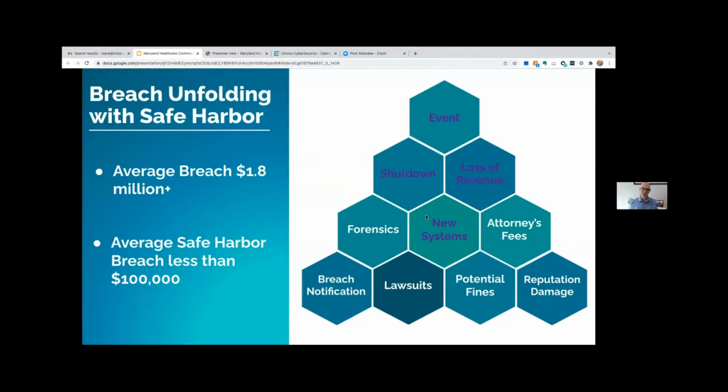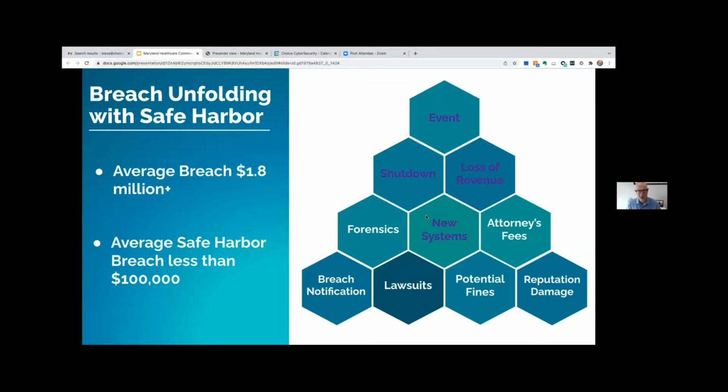So just like before, when I was showing you the anatomy of a breach, if we can proactively go in and do the risk assessment and then protect that data, either clean it up or encrypt it, and reduce that risk and fall under a safe harbor, you still have the event, right? You might have to shut down temporarily, loss of revenue, but you may not have to bring the forensics guys in, the attorneys, the breaches, the lawsuits. You can stop these breaches right in their tracks, and then you don't have to notify, and you can't get fined for a breach.